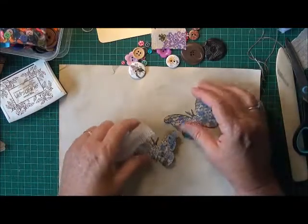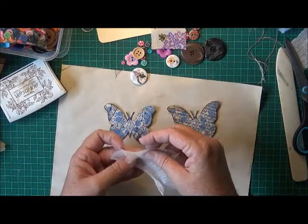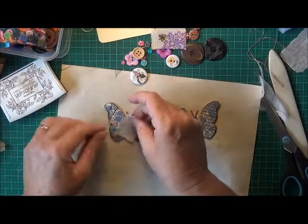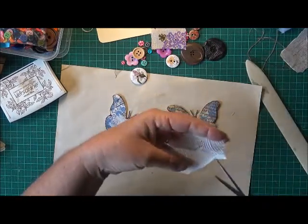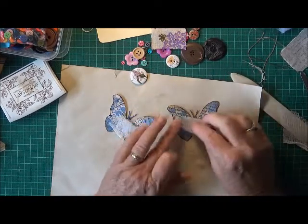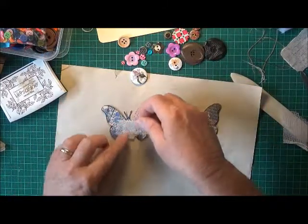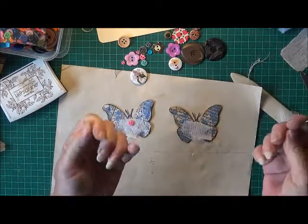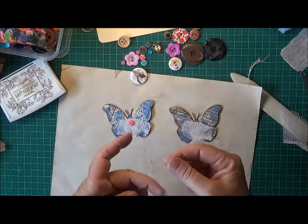Okay, so I've got my two butterflies, and I was just thinking maybe a little bit of this underneath the buttons, just for something different. So, okay. And the buttons I'm going to use, so on this one here I'm going to put the two little pink ones. So I will tie this now.